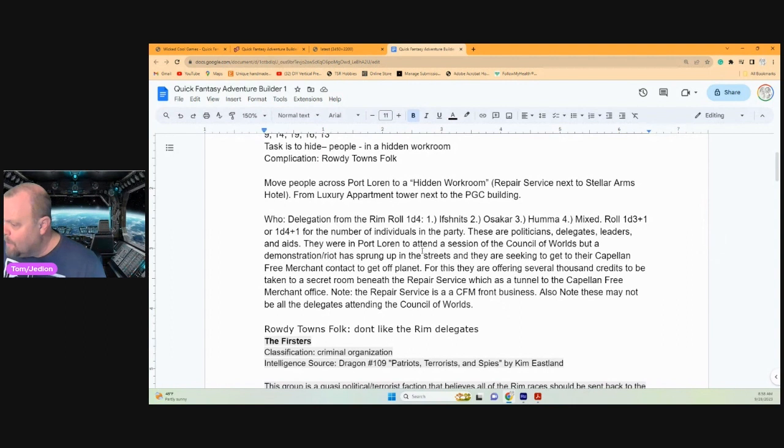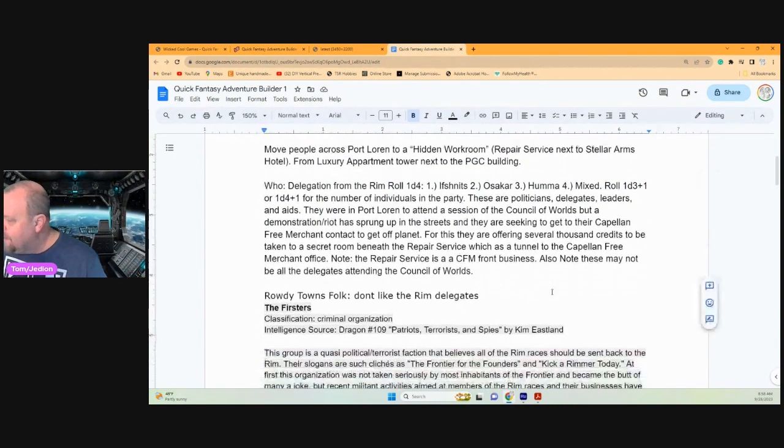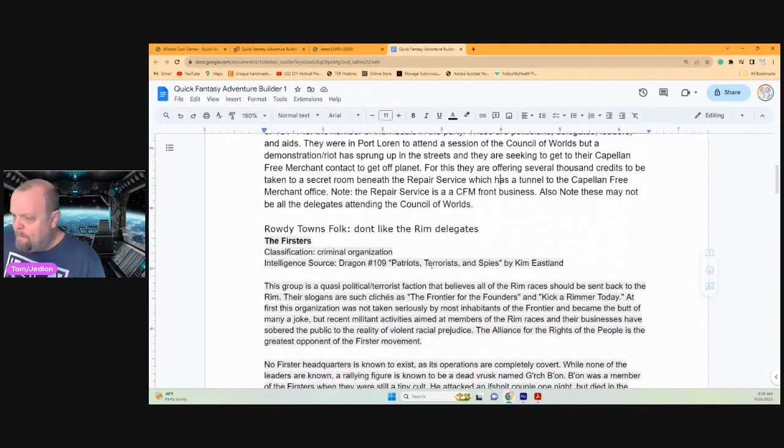And then I wrote here, they're in Port Lorne for a session of the Council of Worlds, but the demonstration riot has sprung up in the streets, and they're seeking to get to the Capone free merchant contact to get off planet. For this, they're offering several thousand credits to be taken to a secret room beneath the repair service, which, that should have an H, has a tunnel to the Capone free merchants. So it's a front.